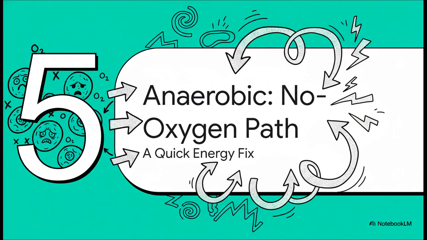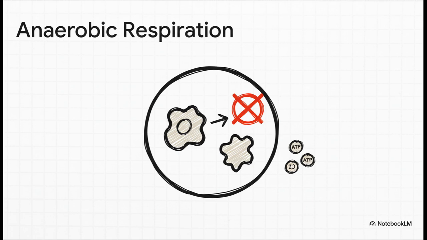But what happens when there isn't enough oxygen? Imagine you are running a race very fast, and your muscles need energy immediately. In situations like that, the cell has to take the other path. This other path is called anaerobic respiration. Because there is no oxygen, the pyruvate never enters the mitochondria. The whole process just happens in the cytoplasm. Here, the glucose is only partially or incompletely broken down. This is a much faster way to get some energy, but it's not very efficient. It produces much less ATP than the aerobic path.